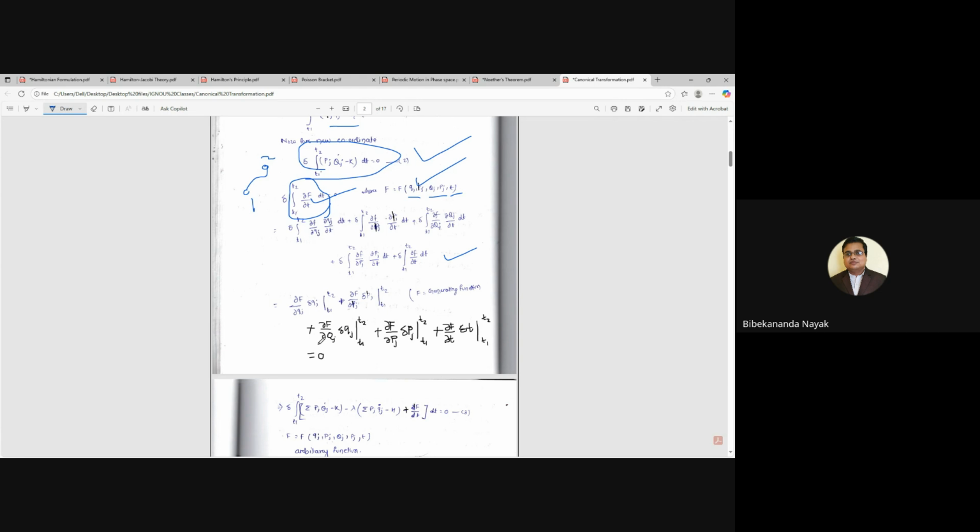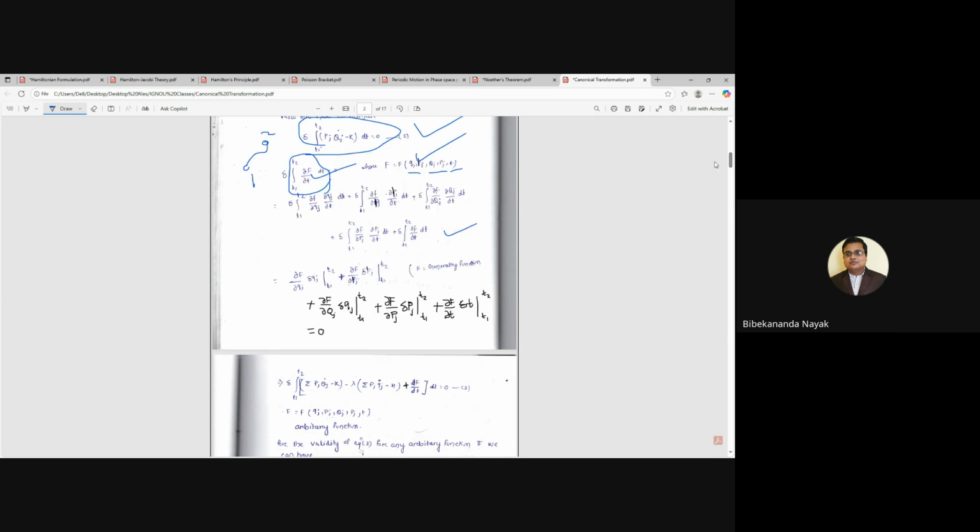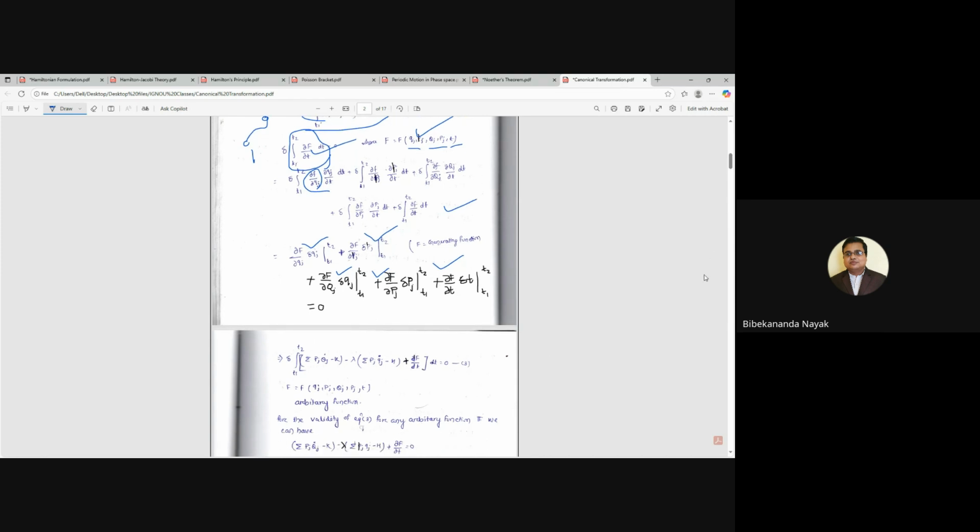Okay. So which is actually equal to, see, if we integrate with respect to t, del F by del Qj remains the same. This integration gives you delta Qj at t1, t2. Here similarly gives you delta Pj, delta Qj, delta Pj, and del F by del t, that is equal to 0. So that you can say delta of which quantity? The integration from t1 to t2 of Pj Qj dot minus K.